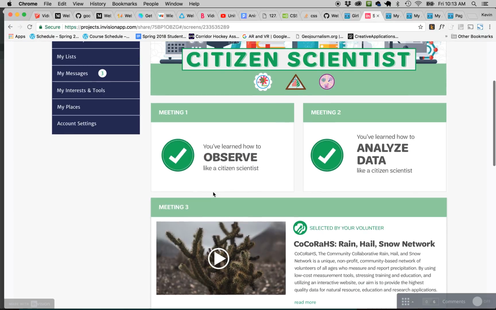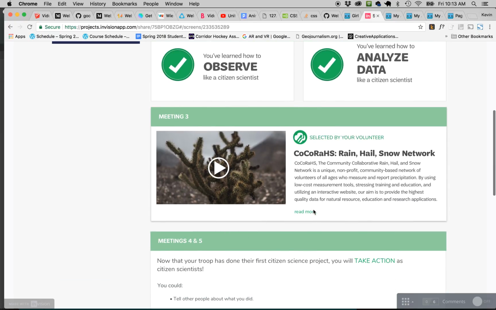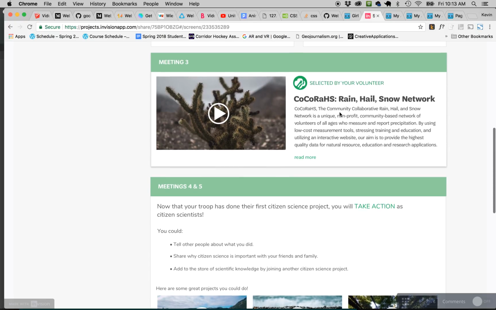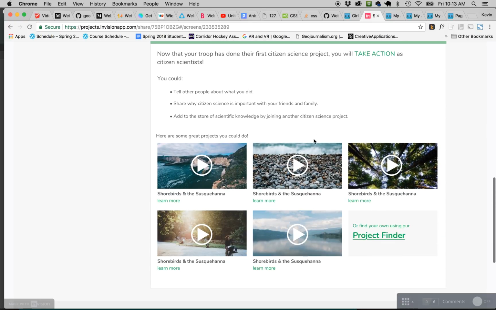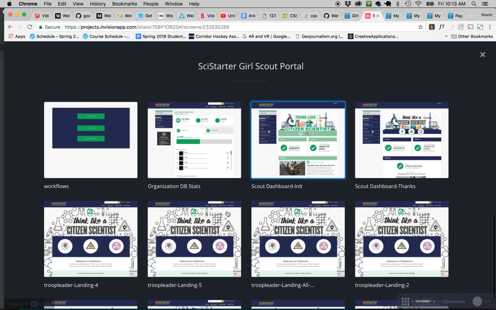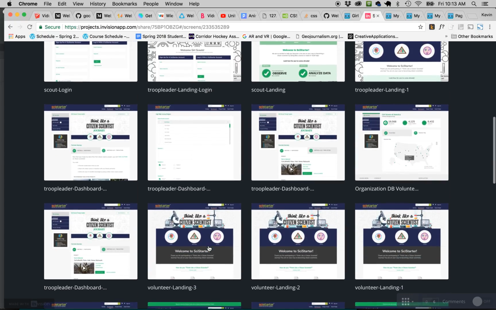And so now this again is very stateful. Depending on what meeting they're at, it is what is happening over here. So if you're in meeting 3, you're going to see more meeting 3 things. If you're in meeting 4, you're going to see more meeting 4 type information. I just want to see if there's any of the various views happening here.